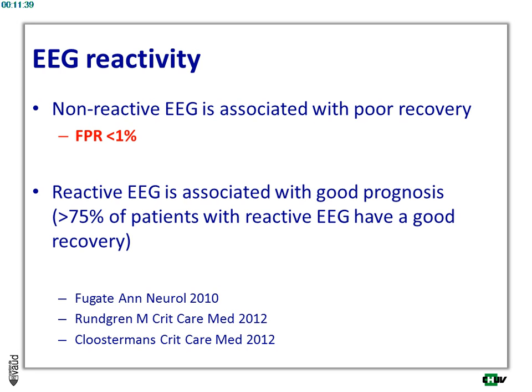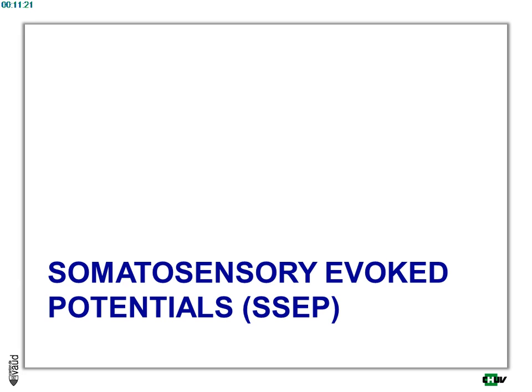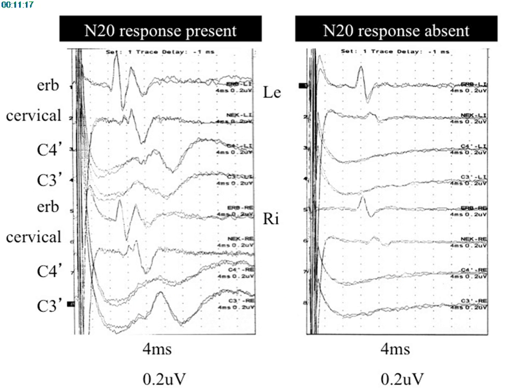And in fact, when the EEG is responsive, it's 70 to 90% predictive of a favorable outcome, CPC 1 or 2. So moderate handicap. This is important information. Evoked potentials may not necessarily give you this information.